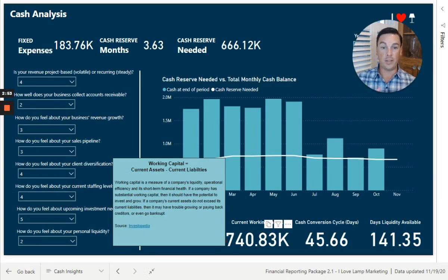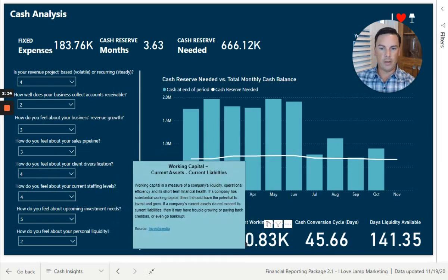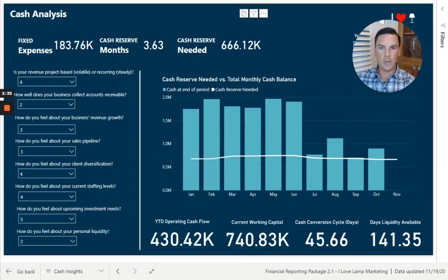So current assets is going to include cash. It's going to include receivables. Generally, those are going to be the big items for agencies. Current liabilities is going to be your accounts payable, vendors that you need to pay, deferred revenue that you might have. So that's that cash that you collected, but you still need to do the work, that sort of stuff. If you compare the two, we've got plenty of working capital here. We've got $740,000 in working capital. We've got $666,000 in cash. If you compare those two, this agency is actually in really good shape.